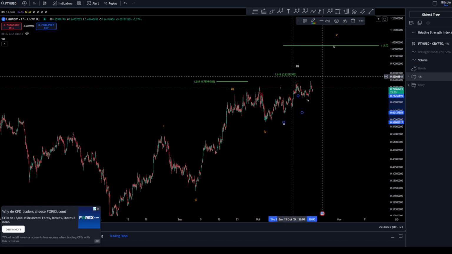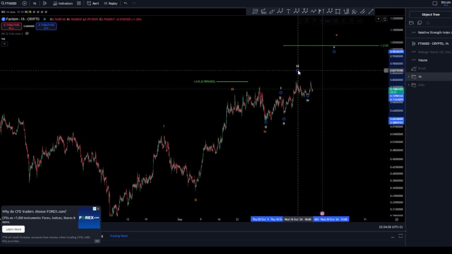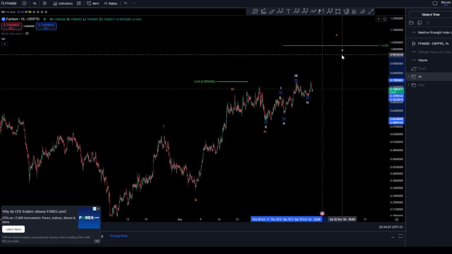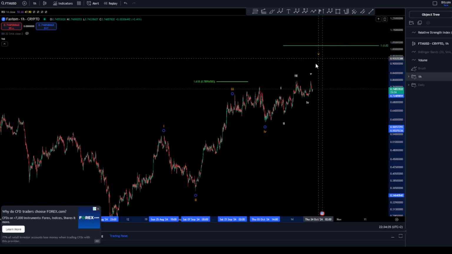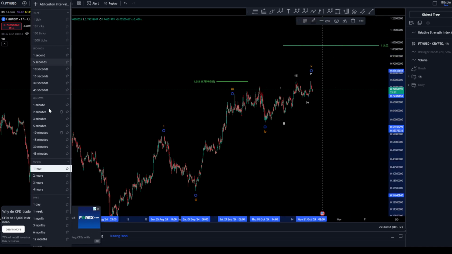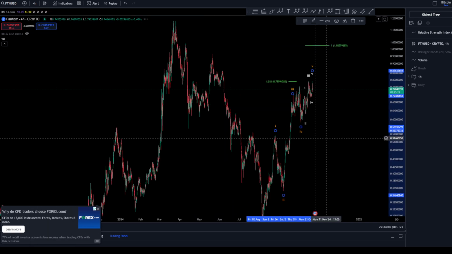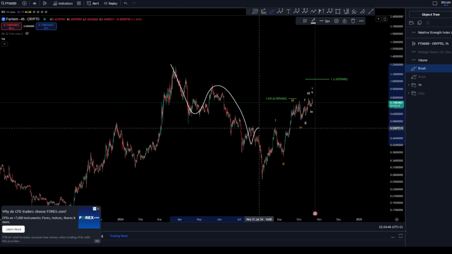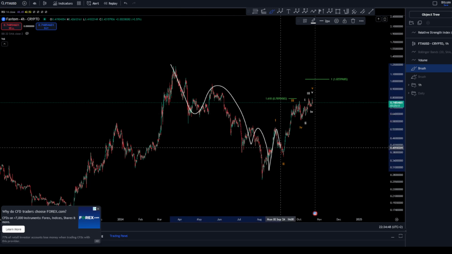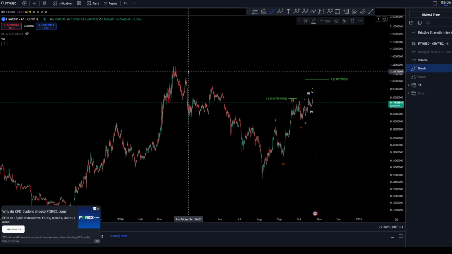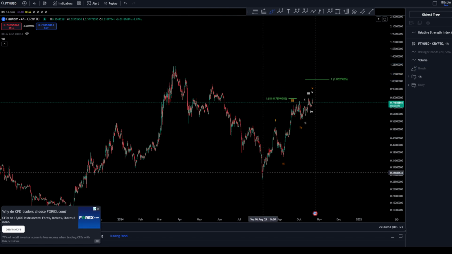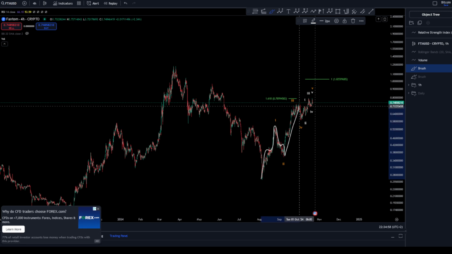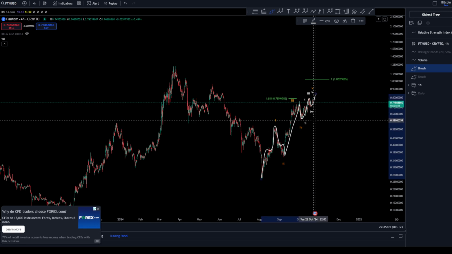So potentially, I think there is no need for this fib. Potentially, we have finished the 5 waves, which have ended shorter than expected, right? And we did not take the high yet. So, as you can see, if this is your wave 1, then you have finished 1, 2, 3, 4, 5, but you didn't take the high. Therefore, I prefer to count this as an A, B, and a C, wave C finishing as a big ending diagonal.